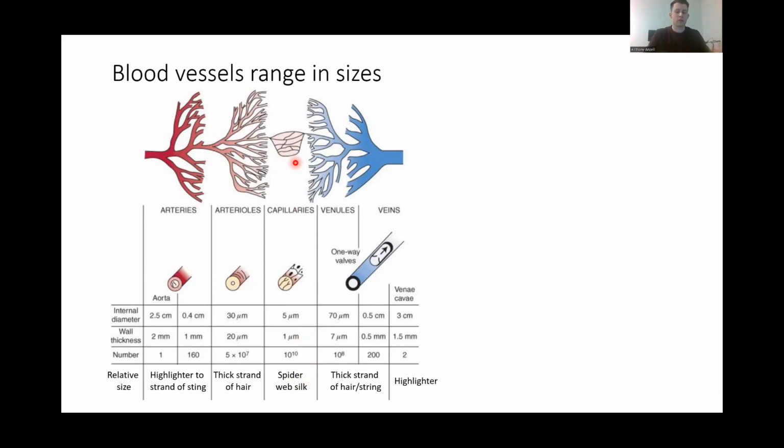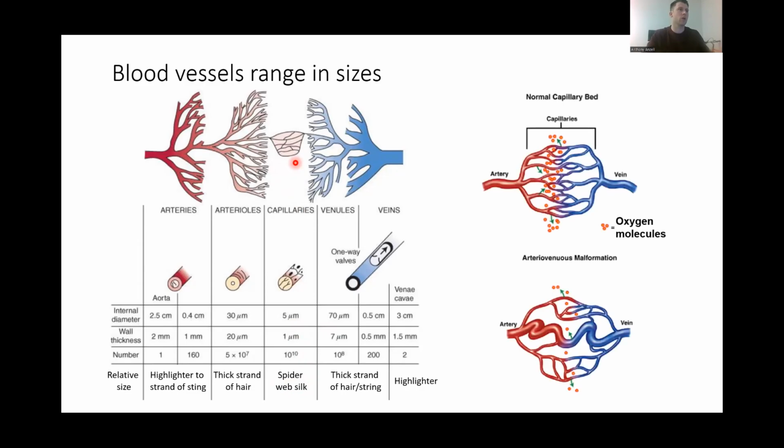And I mention this because it's really important in HHT. When we look at a regular vascular bed, we can see that this normal vascular bed branches and you get these really nice small vessels. And these small vessels are really important for two specific reasons. The first reason is that these small vessels are really good at distributing oxygen and nutrients to all of the tissue. And the other thing that they do is that they relieve pressure across these blood vessels. So the pressure here is going to be much lower than it is going to be here.